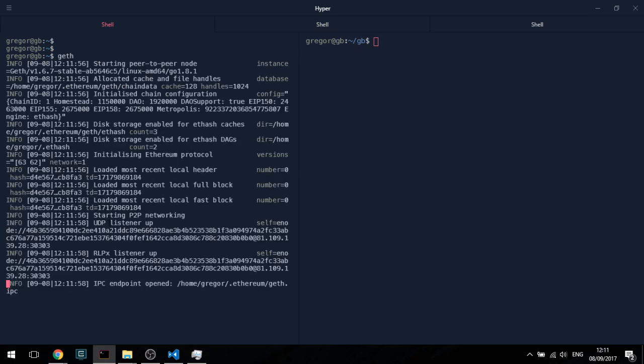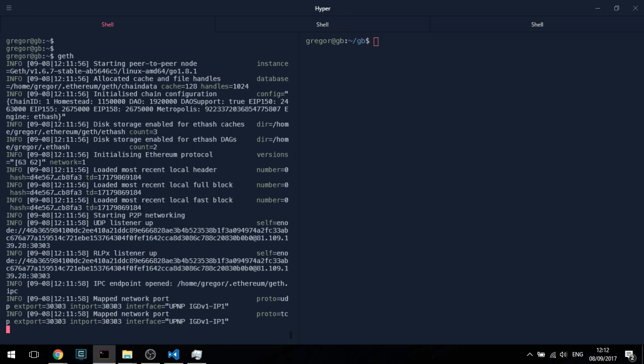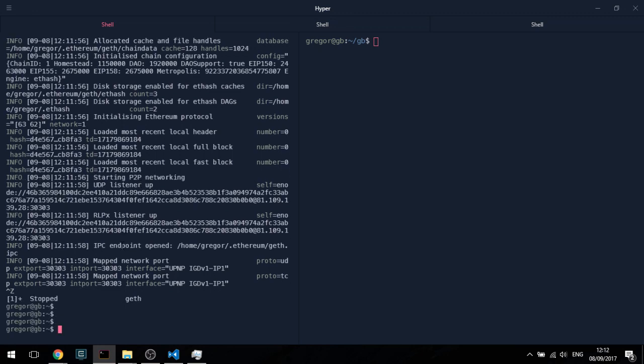So it just connects up, and then, I haven't done this, it'll start syncing with the blockchain, which will take forever. It'll take a couple of days, I think, at this stage. As more and more transactions get written to the ledger, the blockchain obviously gets bigger, and it takes longer and longer to sync. So I'll kill that. I'll start it up in developer mode, so we don't have to sync with the blockchain.